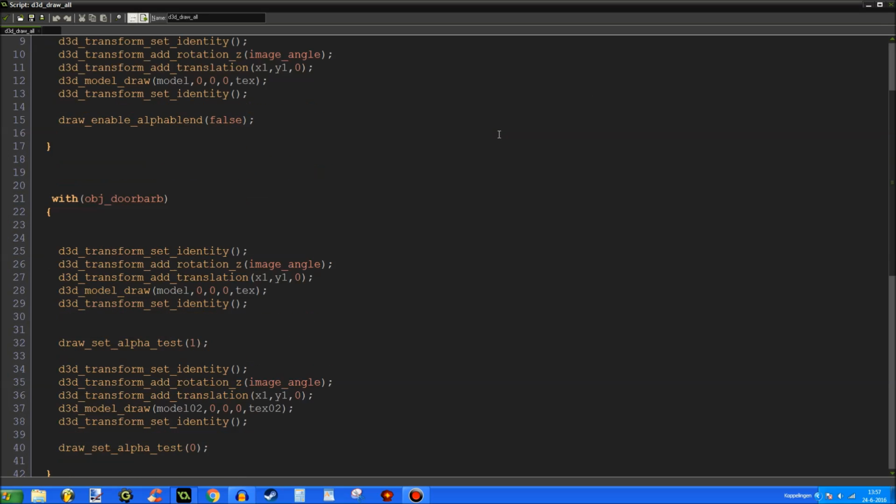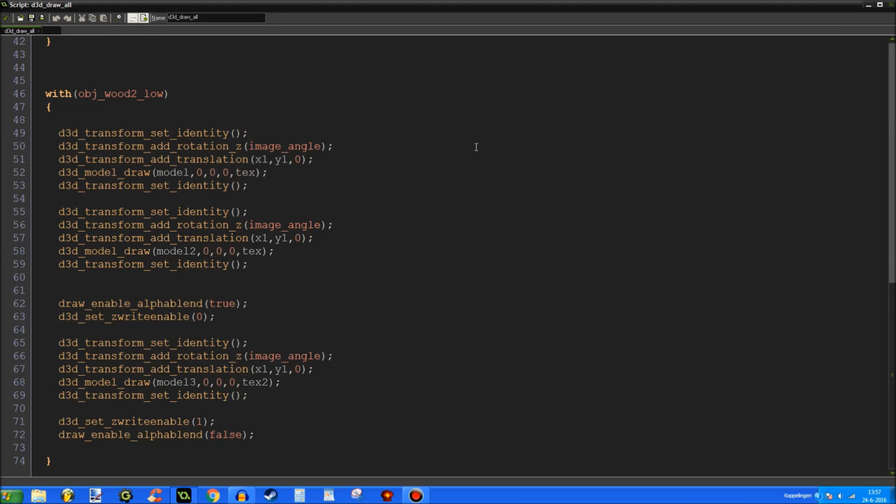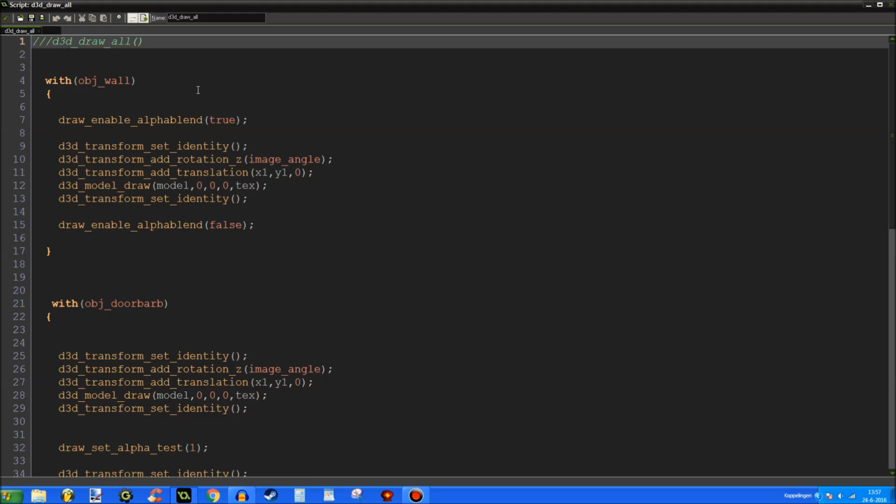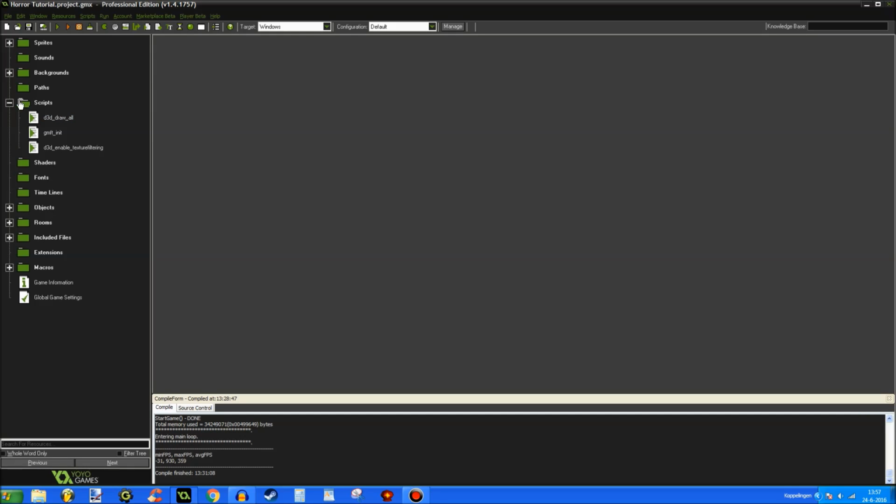This is a tip I got a few months back, maybe even half a year ago, I think. It's to loop through all the objects, to set one object called Object Draw or something like that, and set with this object to draw this. It's a lot faster, and yes, it is indeed a lot faster, so I'll be using that from now on. Let's go to the objects.